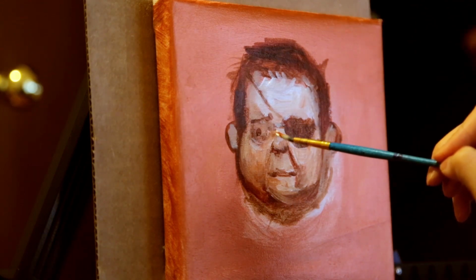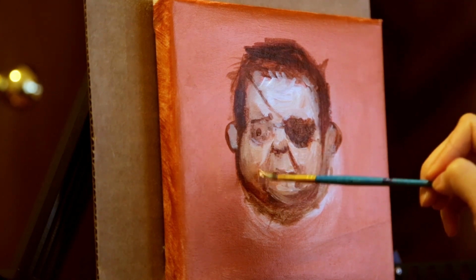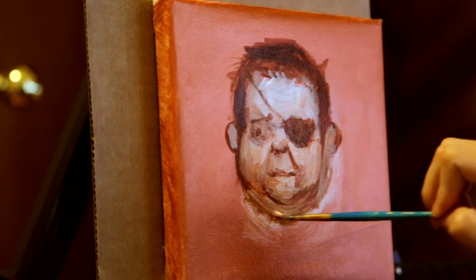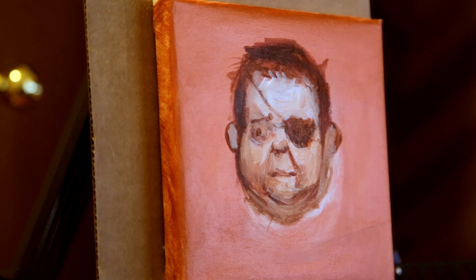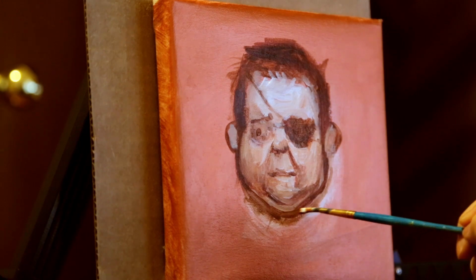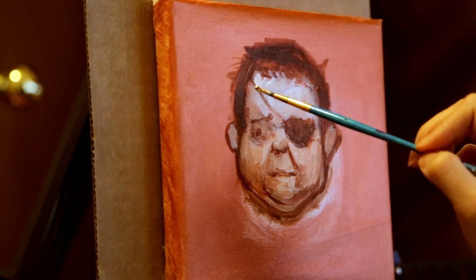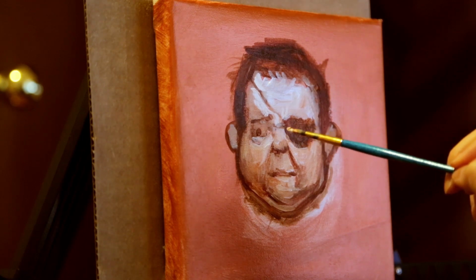Trying to bring out some of the shadows. It's fun trying to capture the earnestness of Billy. I think I gave him a little bit too much of a double chin there. I'm gonna have to reduce it. I think I sped up this painting by a little bit, not too much. This is pretty much the speed I work at. I fast forwarded in the beginning, but right now it's probably a little bit faster than I normally paint.